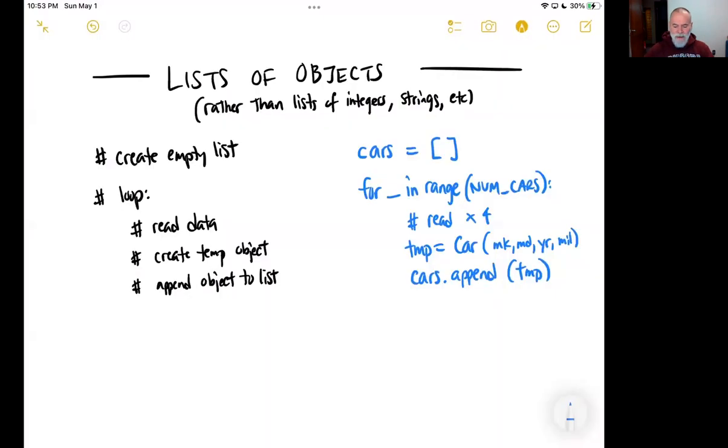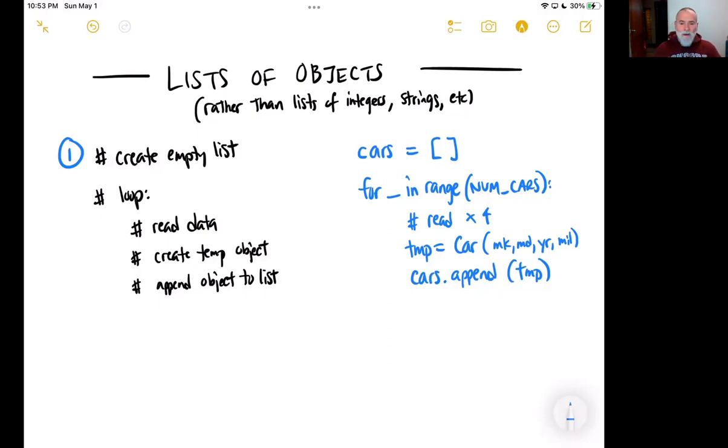Here's how we'll accomplish making a list of objects. We're going to create a container for these cars. So here's the pseudocode on the left here. Our first step is, and again, all of this coding is going to be in our main function, not in our class, because our class is only concerned about creating a single car object and giving us properly vetted access to that data, giving us the methods, etc. The car class does not care about what kind of container it's in. That's a job for our main function. So all of this coding is going to be in main, not in the class.